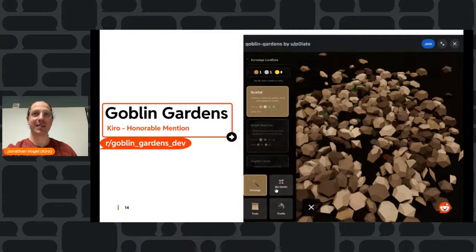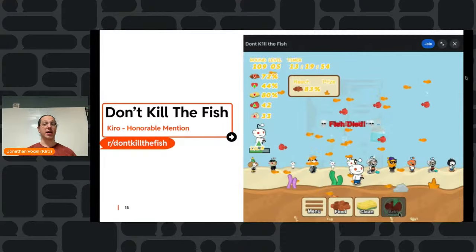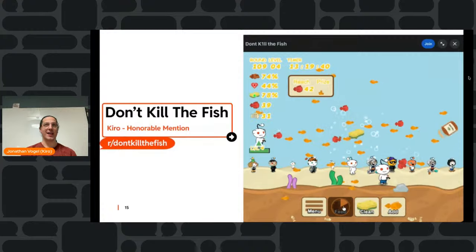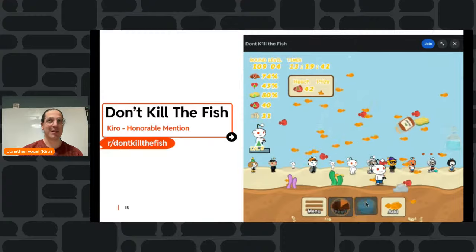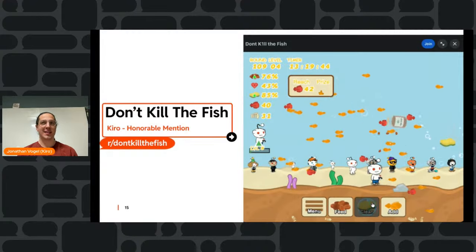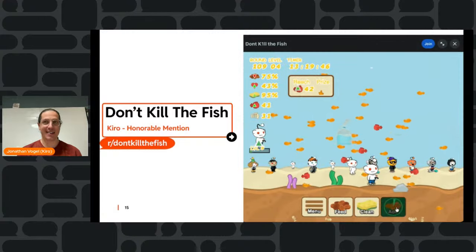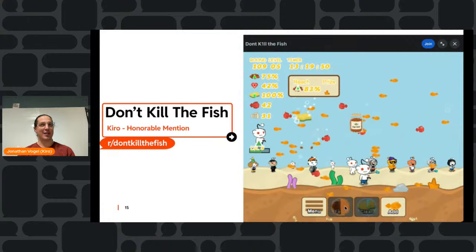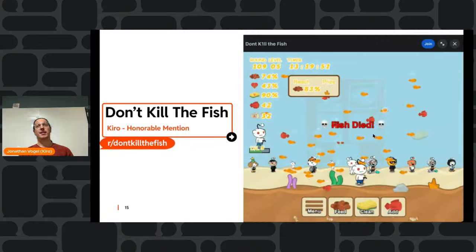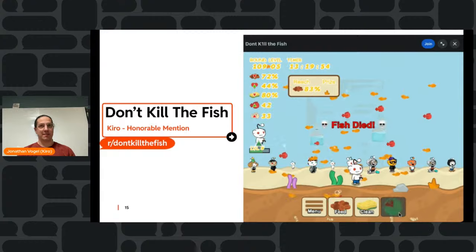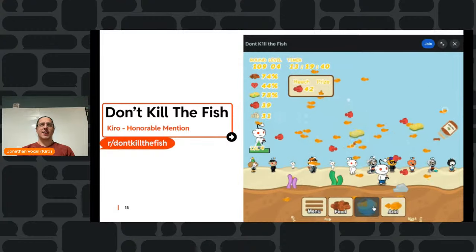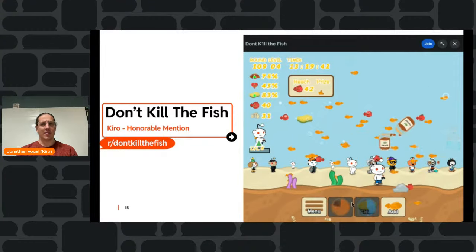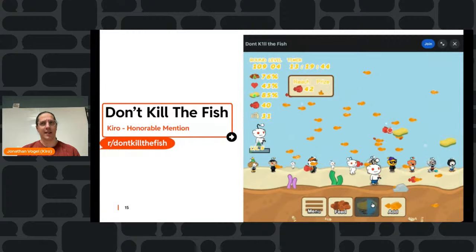Awesome. Next, we have Don't Kill the Fish, bringing us a high-stakes, community-run virtual fish tank with permadeath mechanics. The developer used Kiro for planning and developing the bulk of the code, then switched to rapid iteration for fine-tuning. What makes this project stand out is the innovative social rogue-like genre they created.